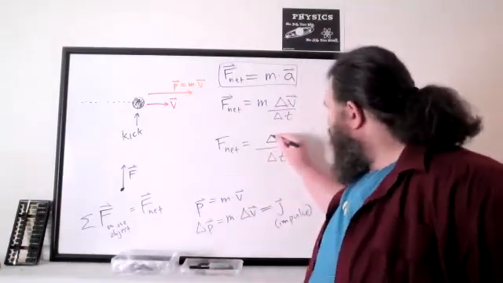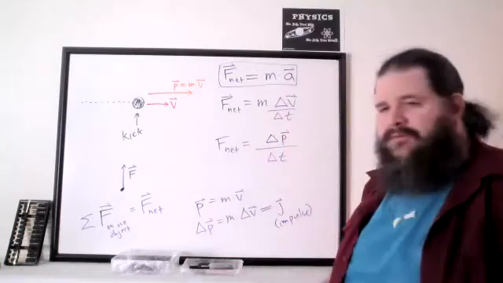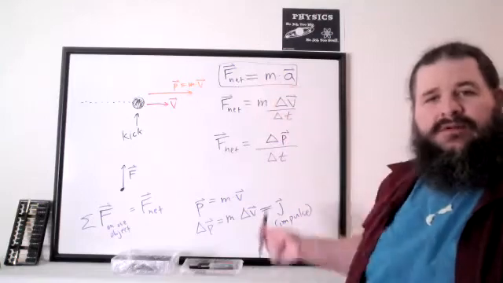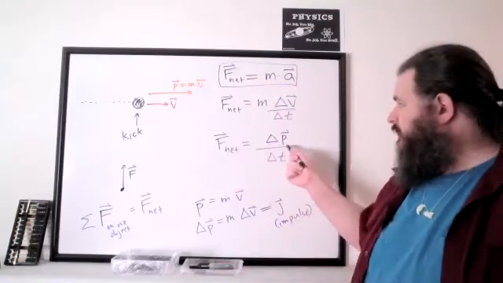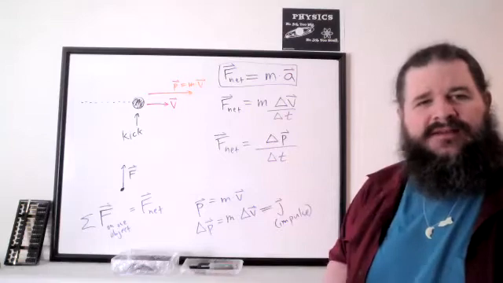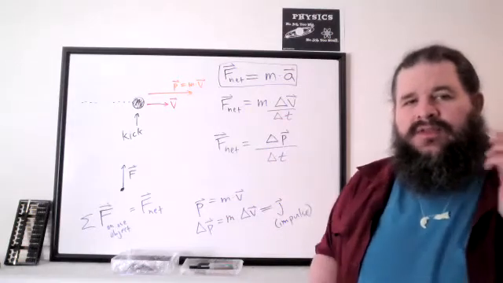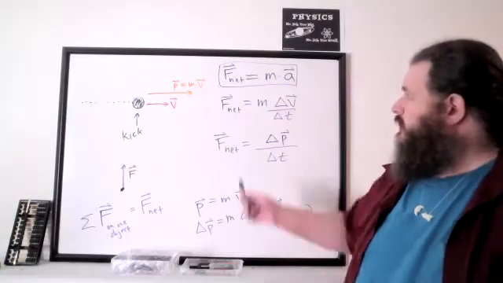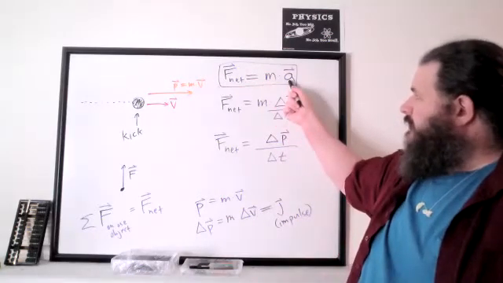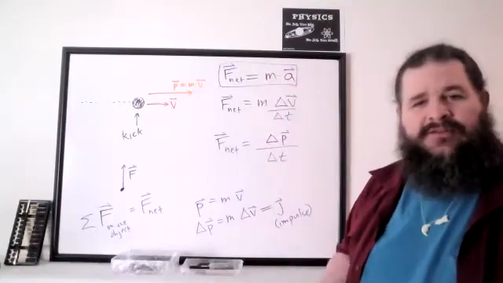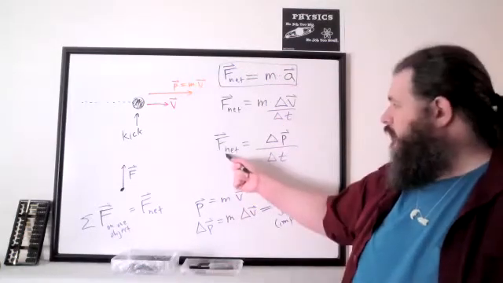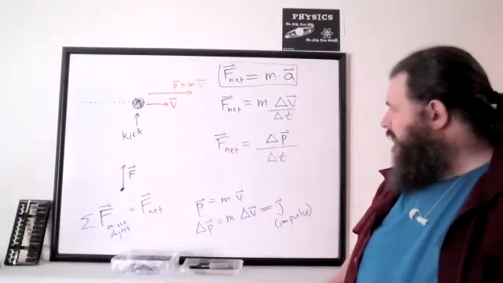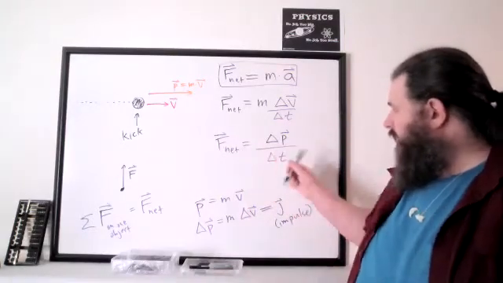But if you actually write that out as change in momentum, we get what might sometimes be a much more useful idea of force. So the net force is equal to mass times acceleration. The net force is also equal to how fast the momentum is changing. So you can think of this in 2 different ways. It's really the same thing, just written in 2 different formats. You can think of force as causing acceleration with mass representing the difficulty level, or you could think of force as changing the momentum as time passes. And the amount of force is the derivative of momentum.